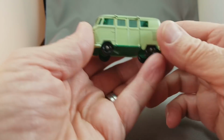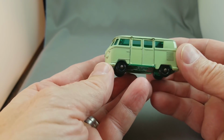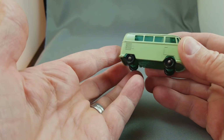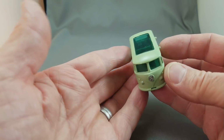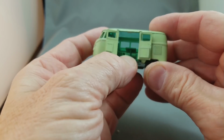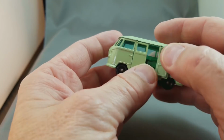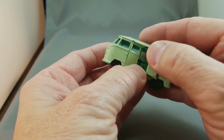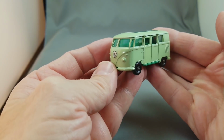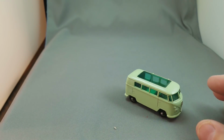Now here's a blast from a little older past, the green Volkswagen camper. Look at this thing. This is so popular. You can hardly ever find these, and collections just never come with them. This is such a neat model. Doors open, look at that. Sometimes there's only a teeny tiny tab there to keep the door from falling in. Sometimes this bottom will come loose, so you just gotta push it back out, and it's all good to go again. Look at that, isn't that cool? Volkswagen is painted in silver. Yeah, that is neat, neat, neat.